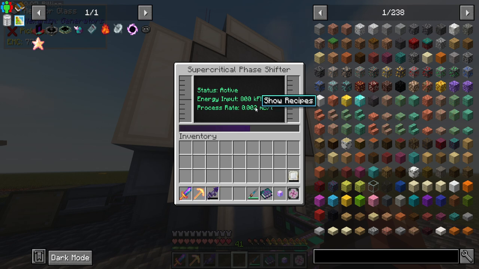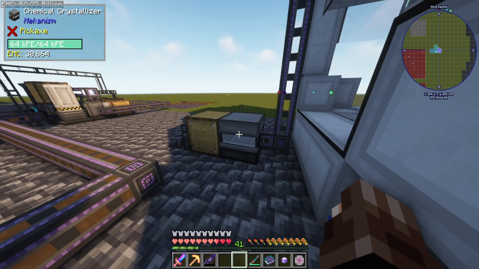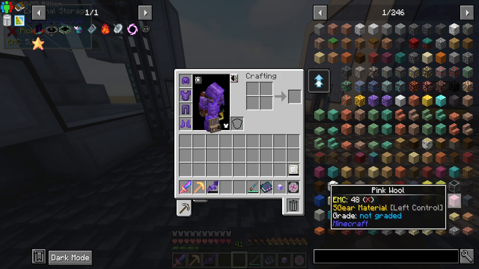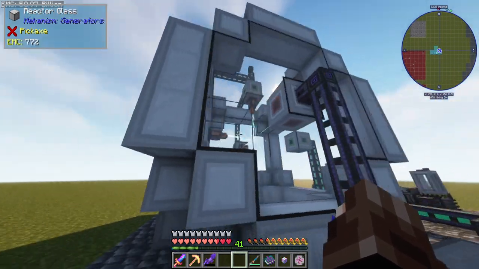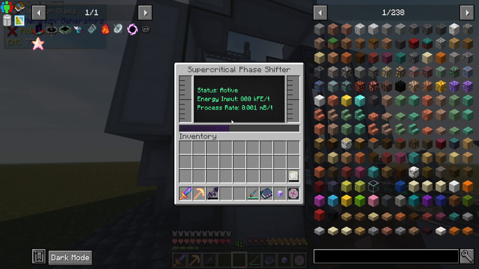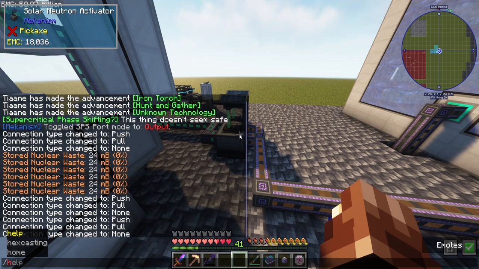Process rate 2.00 millibuckets per second. 7 antimatter. This is going to take some time. We're feeding it plenty of power, 800,000 RPM. We can increase that. But what I should.